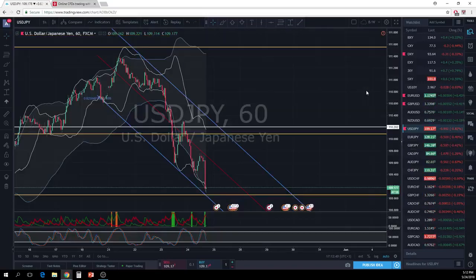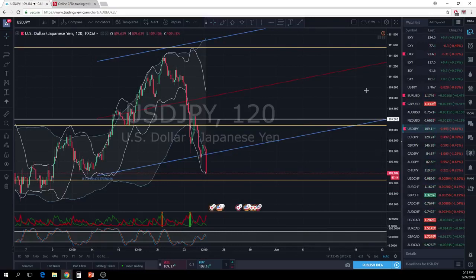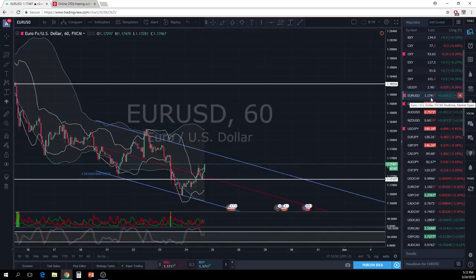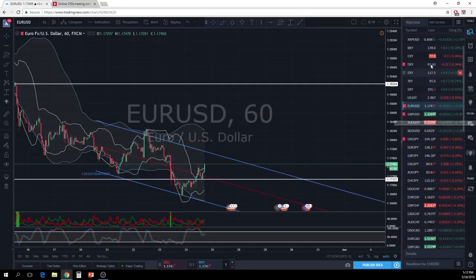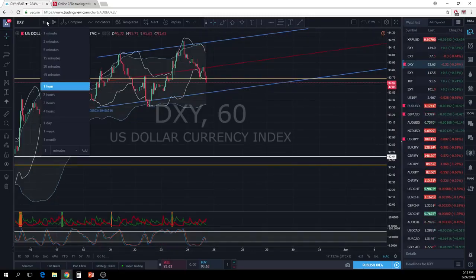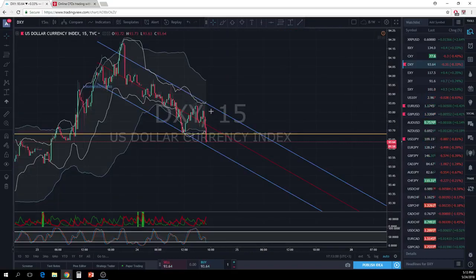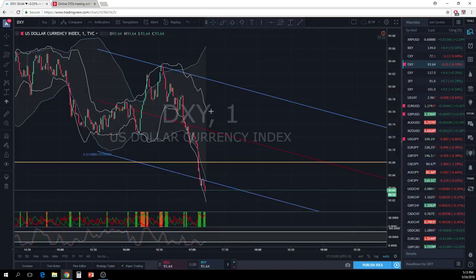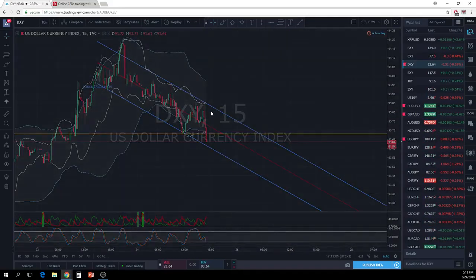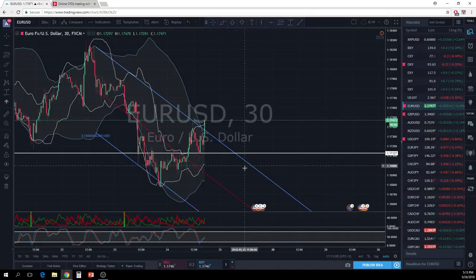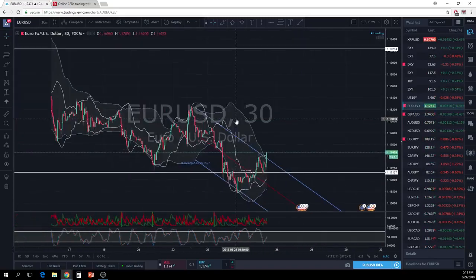Let's take a look. 60 minutes as well. Let's take a look. 2 hours. That's perfect. Lots of room, and it should continue with that movement as it's going downwards. Okay. I can look also at the dollar. See, it's still decreasing. Should continue decreasing. So we should see the currency pairs mirror those positions.